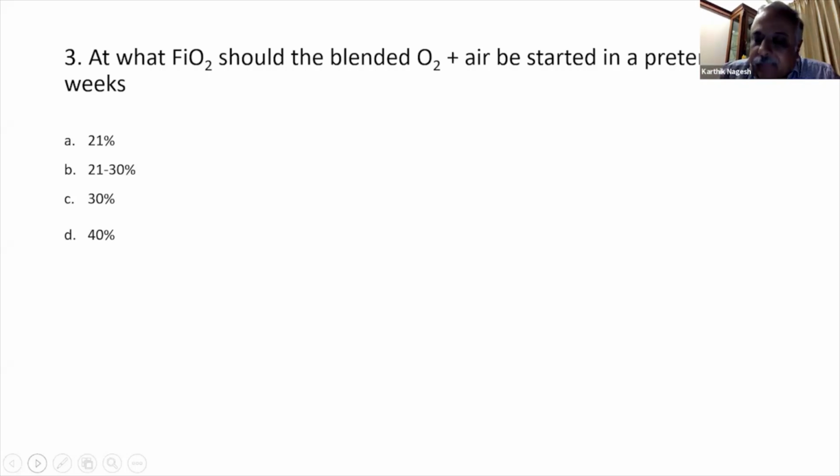Blender is very important. In fact, one of your colleagues who called me and messaged me also about using a blender after the initial modules are presented, I have suggested some very low-cost blenders which are now available in the market, which are very reliable, and all of you should start using blenders when we use oxygen in the delivery room, especially for preterm babies. Without that, you may be doing something harmful to the baby, and also medico-legally, it is not right for you to be using 100% oxygen.